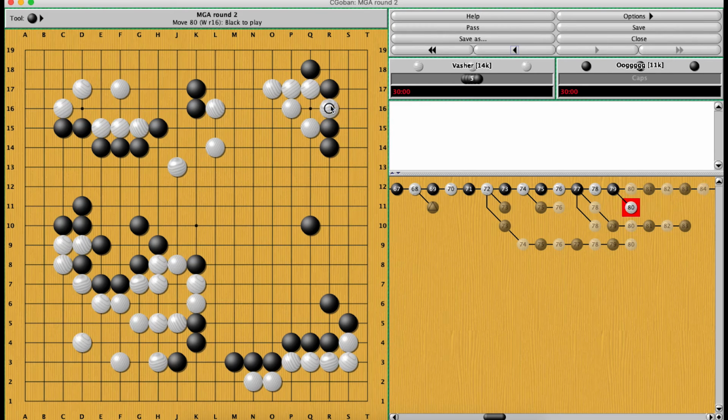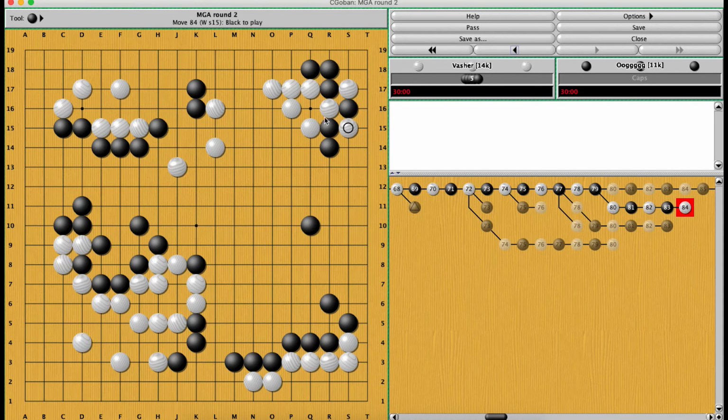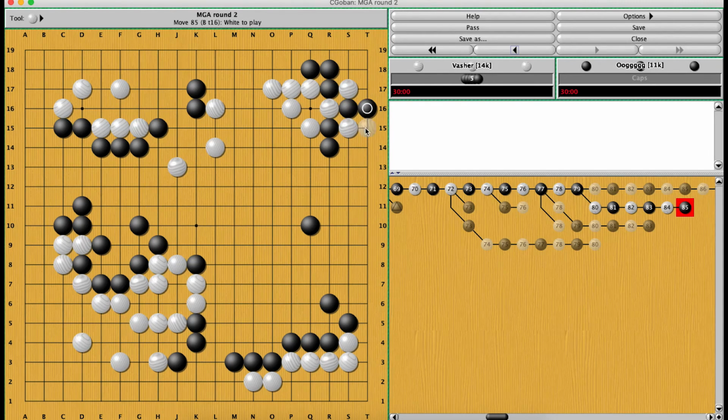And right here, we should just capture as white, because black is going to be forced to block here, and now there's a huge ko. Just like this. And even if black has a couple of local ko threats, it's really a picnic ko for white, so there's no reason not to play it. And for black, that's why this extension probably isn't good. Black should just connect here.